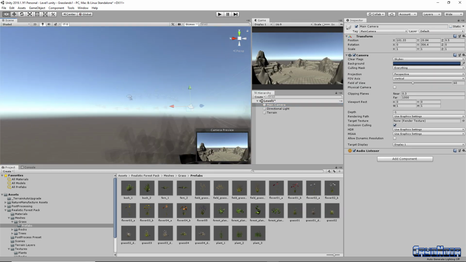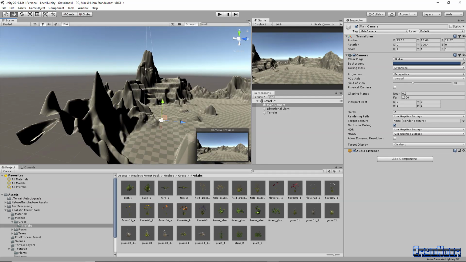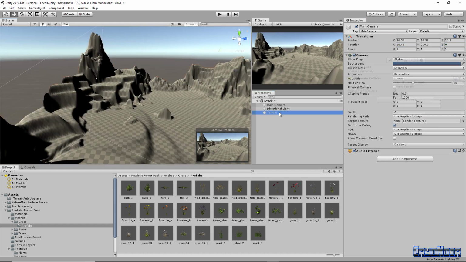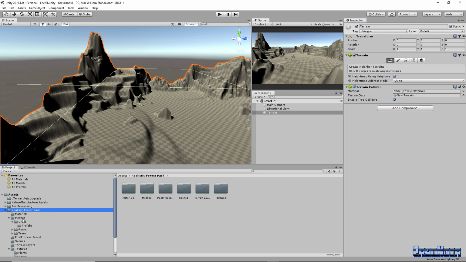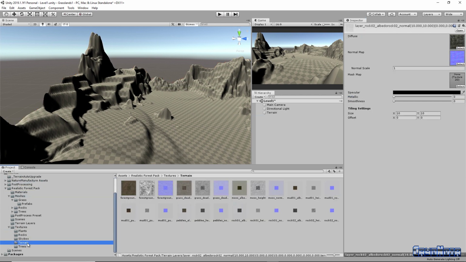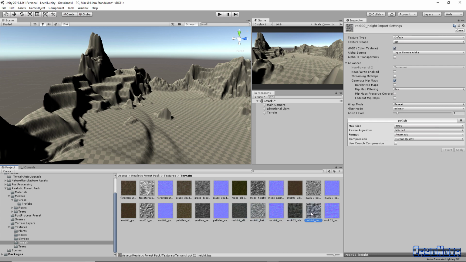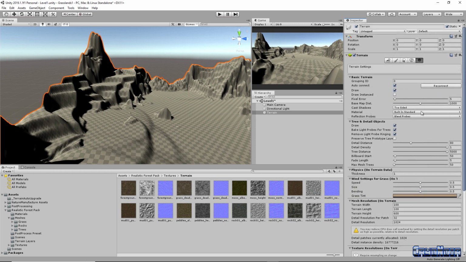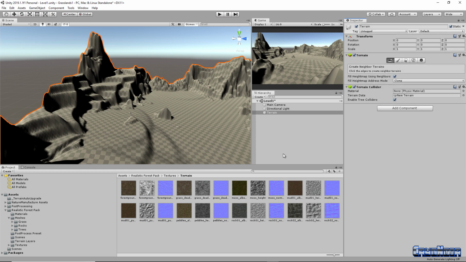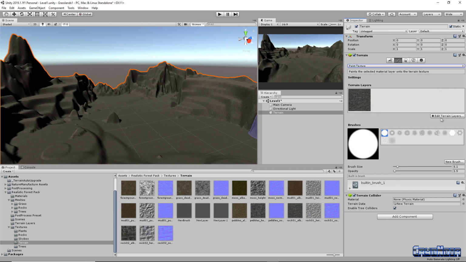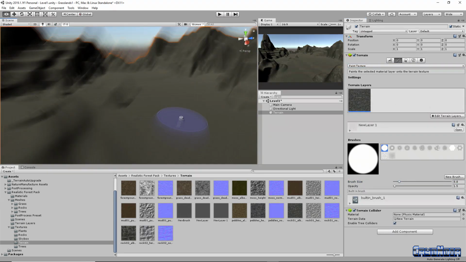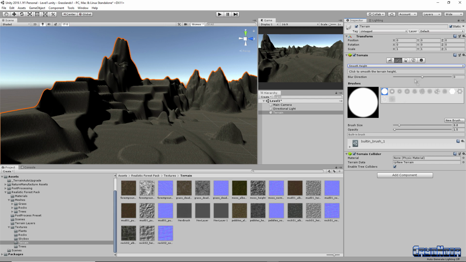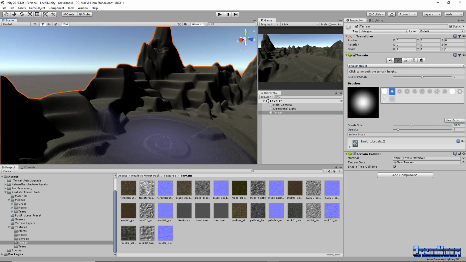So May Madness is on the Unity asset store, and lots of stuff is for sale on the cheap, lots of assets. So I decided to get some assets and have a go as part of my ongoing journey through Unity. This is the first time I've ever tried to do an outdoor scene. It's the first time I've ever used a terrain editor as well, which is why it's all a little janky. I don't really know where things are, and throughout the whole process I'm just playing around with it, and every so often having to sneak off to YouTube and go, how do I do this? What does this do? Unfortunately, I'm using a 2019 version of Unity as well, so a lot of the stuff has moved around.